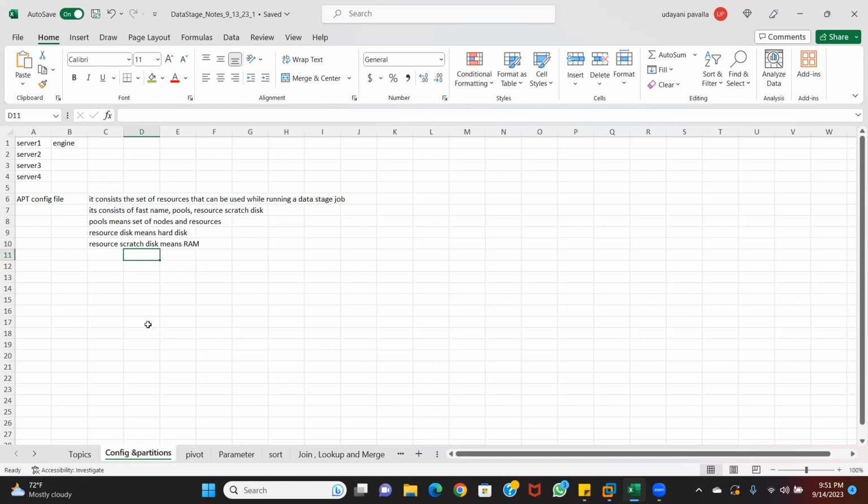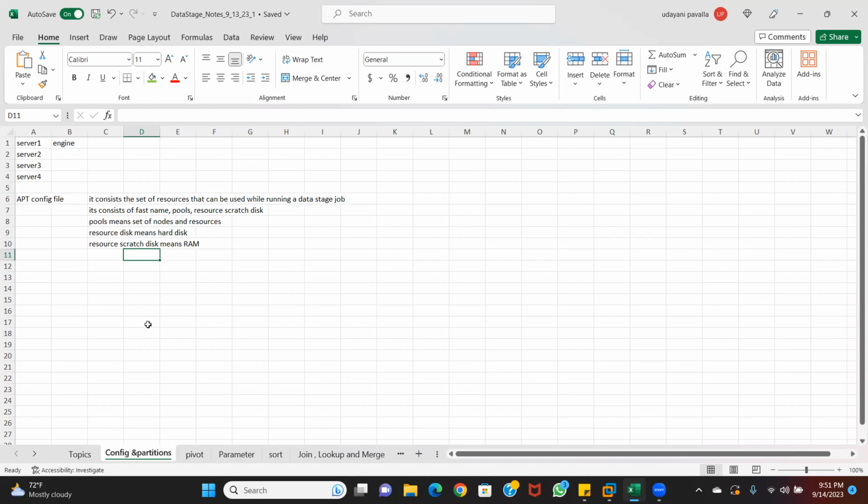If someone asks how LSF works, or what load balancer you are using, you can say we are using LSF. LSF is one of the tools. The full form of LSF is Load Sharing Facility. We are using LSF as the load balancer. That's what you need to tell.